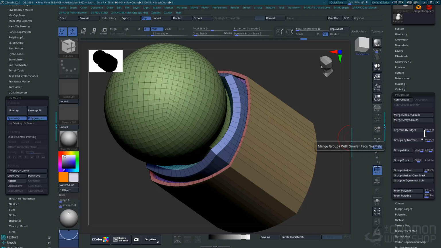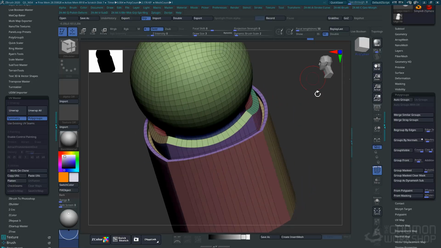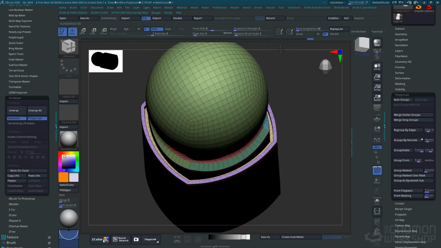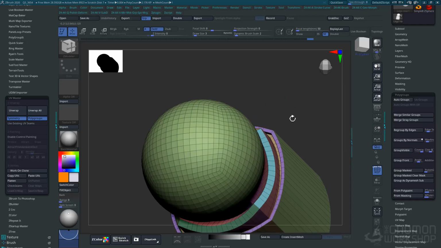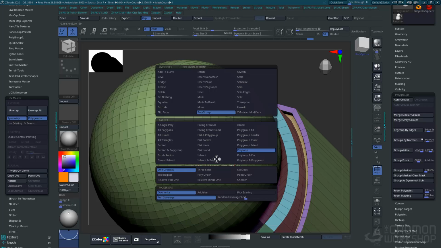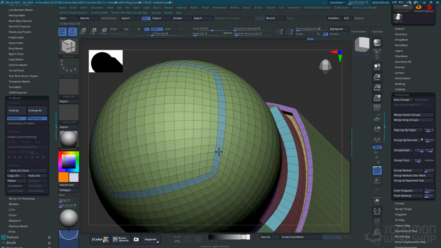Let's go ahead and maybe decrease that number to, let's go to 25. Let's see what that looks like. And 25 gives us something a lot more along the lines of what we need. It's having a problem with the sphere on top, so I have to do that manually, and I will do that by using polygroup, polyloop, and let's see what this gives us.